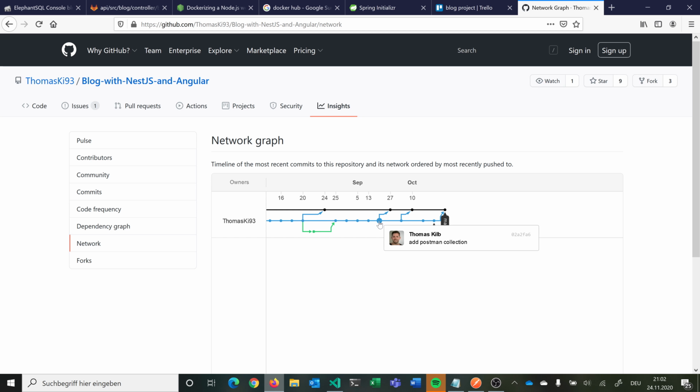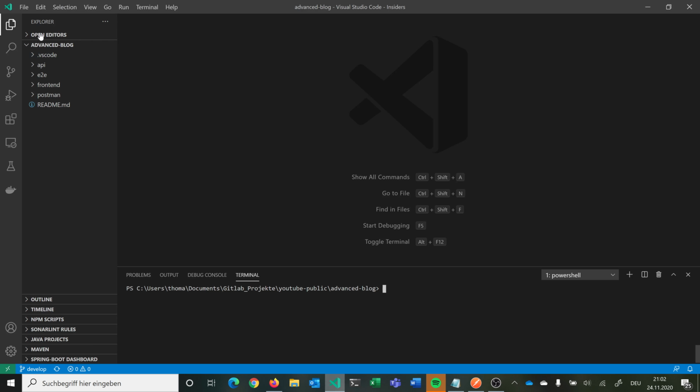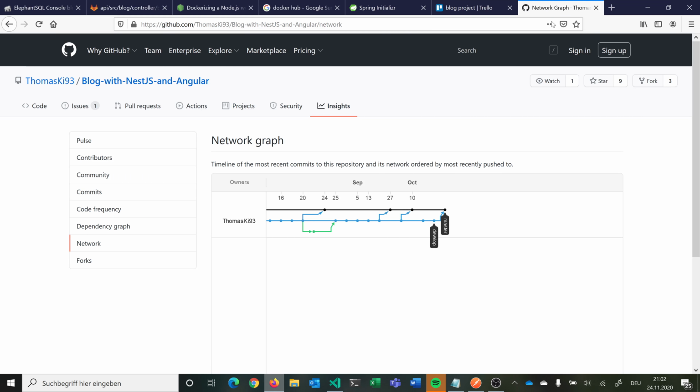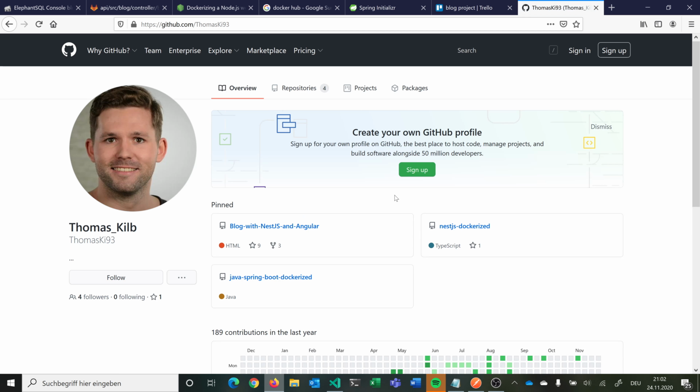And here you can see I had the last commits named with video 28, video 27, video 29, I think. And so now we are in the advanced block project, and this will also get its own GitHub repository and its own GitLab repository that are synced.